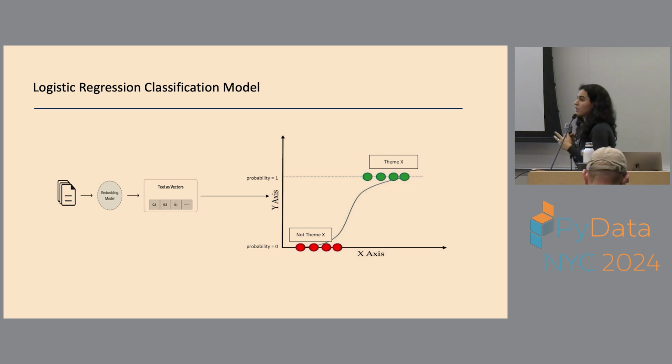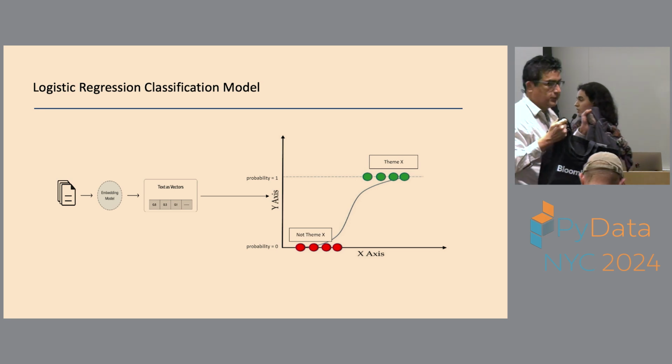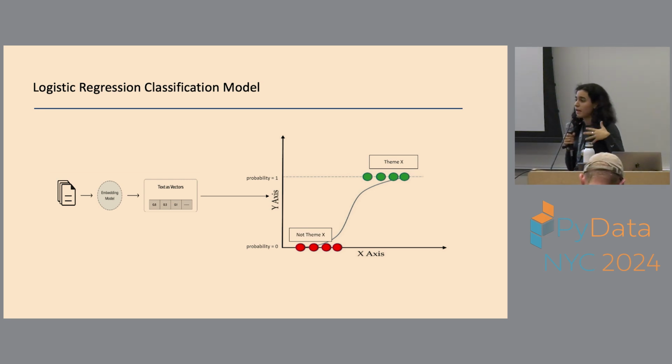In the base case, a logistic regression model is a binary classification model. If you had only one theme and wanted to see if the sentence had that theme, you get a binary classification: is it this theme or is it not this theme? And you get some probability between 0 and 1 for the confidence on that theme prediction. Now, if you extend this to n dimensions for n categories, then you have a multi-label pattern. These logistic regression models are ones that we trained for our use case, given the themes that we were trying to tag.